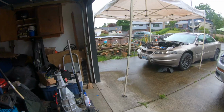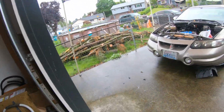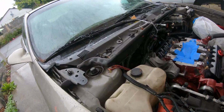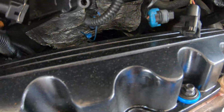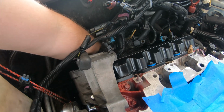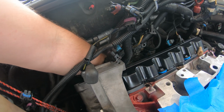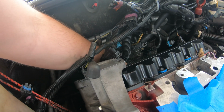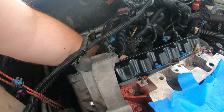We're actually going to have to get under the car, put some cardboard down to get the rear manifold on, because right now it is just hanging back there. Also, not to mention the trans lines and... Oh, it can still move, so we actually might not even have to loosen it. Okay. Just get it lined up and get some bolts in. Let's focus on that first, just so we don't have to worry about it.